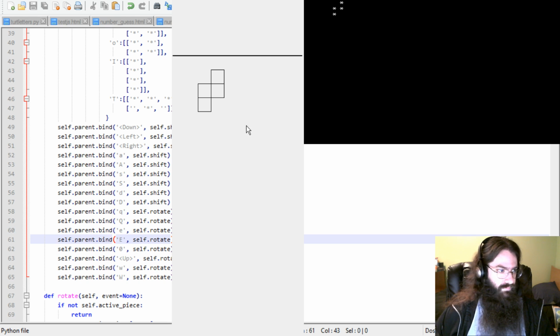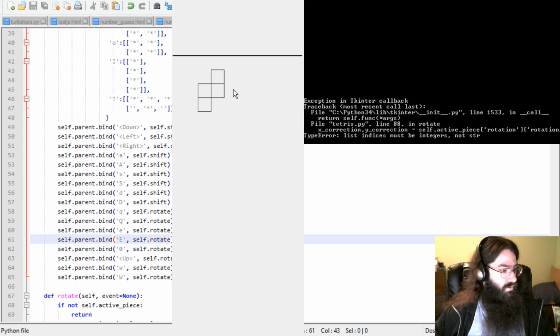Okay. It should rotate that to be here, here, and then down and right. No. Not string. What is rotation index then?